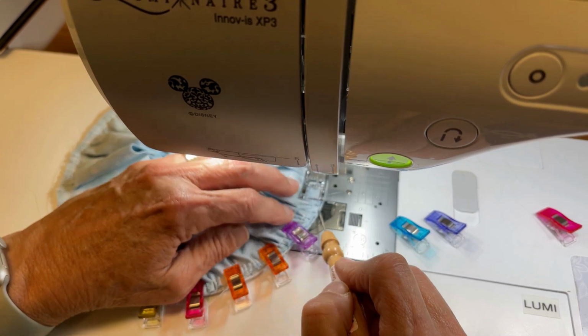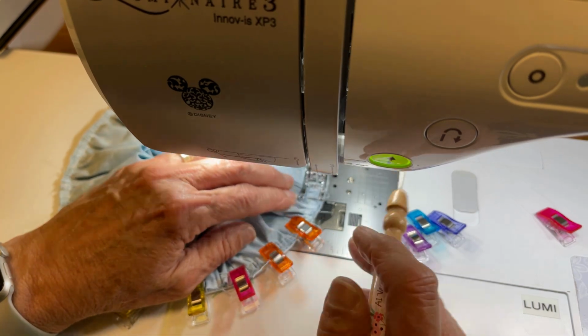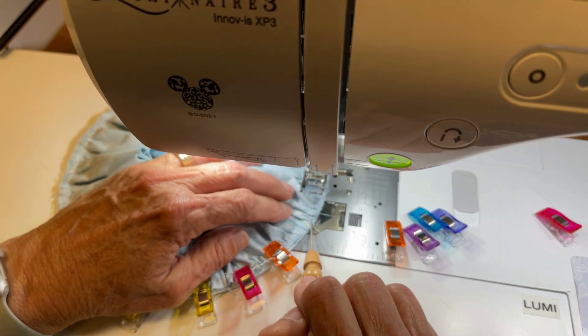Everything was plugged in. I unplugged everything and I added it again, and it never went.